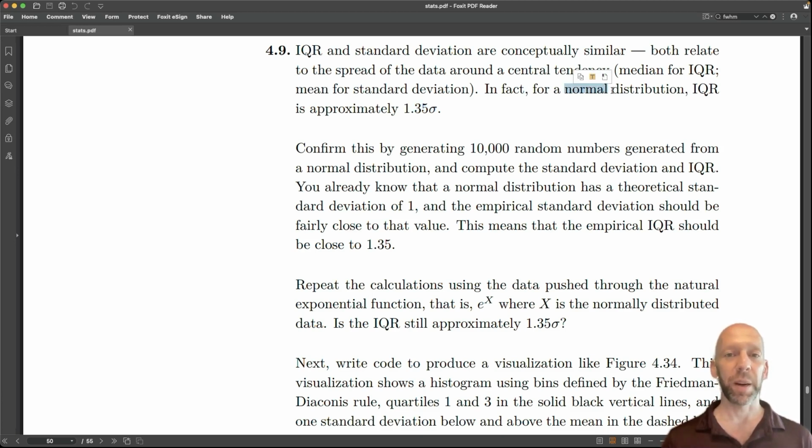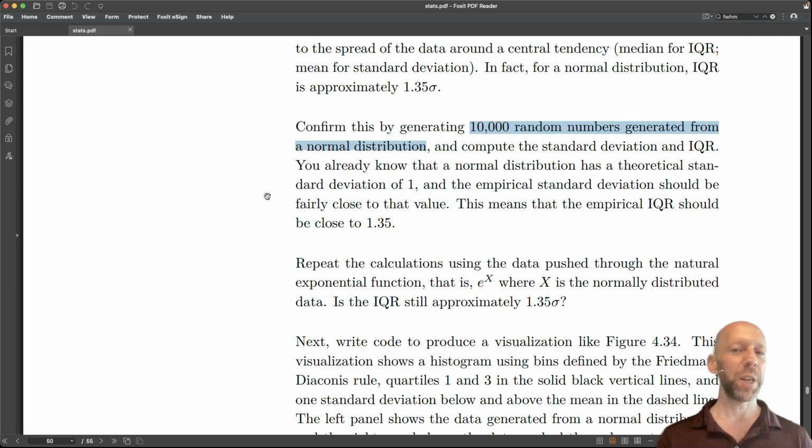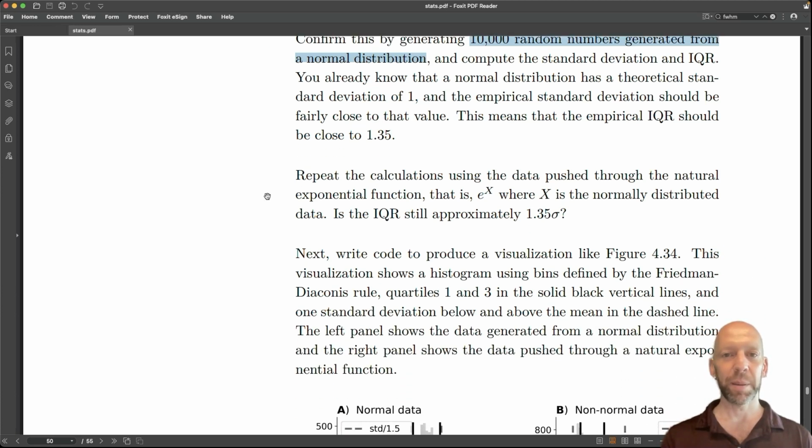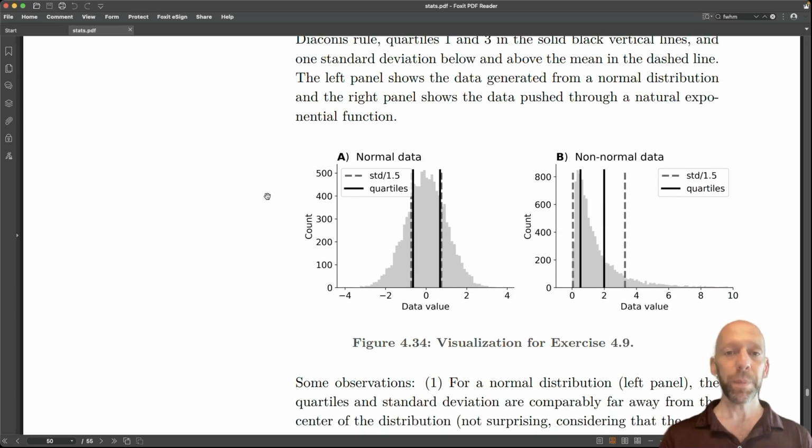So the first part of this exercise, there are two parts. The first part is to confirm that this is approximately true. It doesn't need to be exactly 1.35, but approximately, by generating 10,000 random numbers from a normal distribution. So generate 10,000 standard random numbers and show a histogram like this.